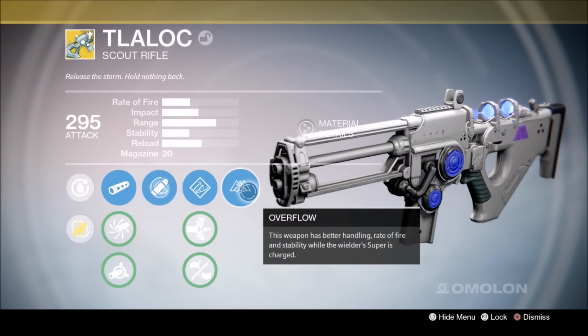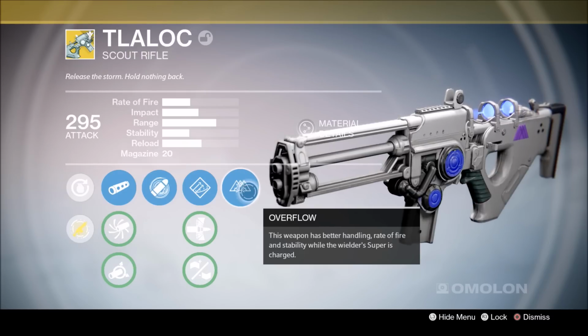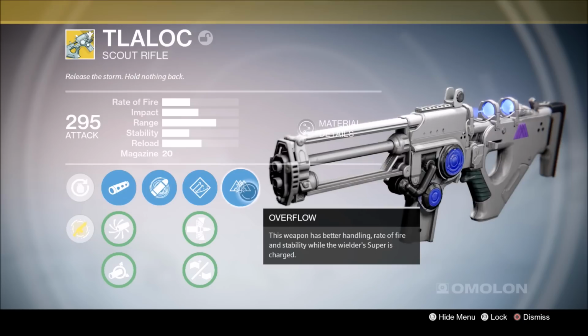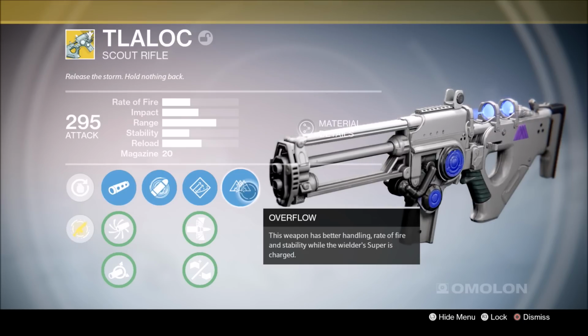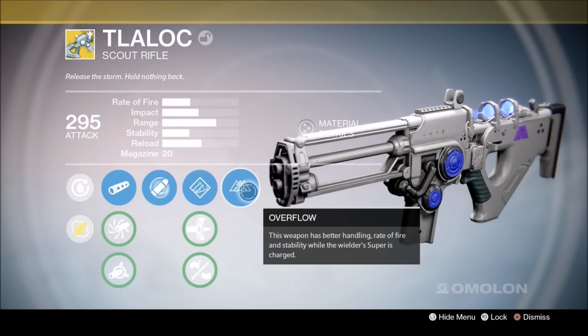The rate of fire is definitely a nice thing. The stability is definitely a nice thing. The stability pretty much compensates for the rate of fire, so you're still shooting with the same accuracy, but just faster, so it is nice. And it has better handling, meaning that you switch weapons faster, you move with it a bit better, so it's just an overall nice scout rifle.